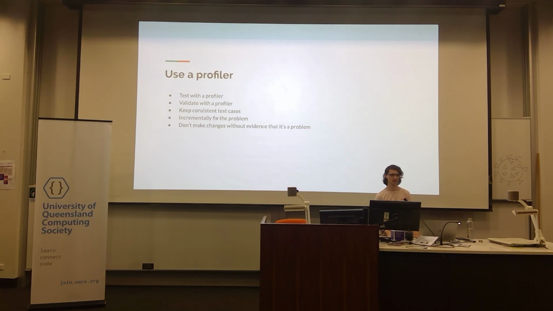Using a profiler, I already went over that at the start, but just to reiterate, it is very important. You need metrics. You should always test with a profiler, validate with a profiler, also keep the test case consistent. If it's different data, you're not validating it, you're just seeing different results. And try to incrementally fix the problem.